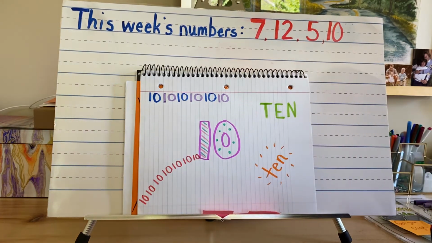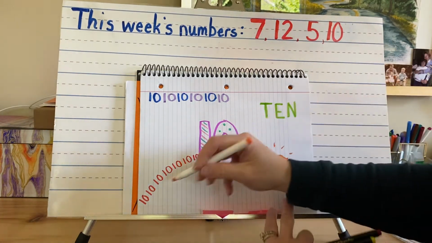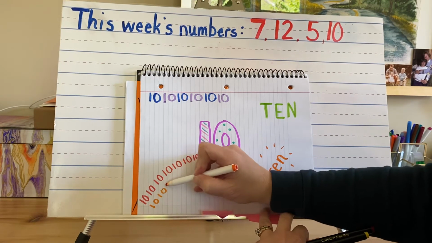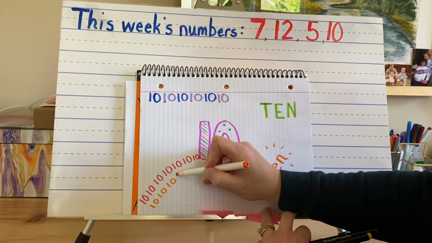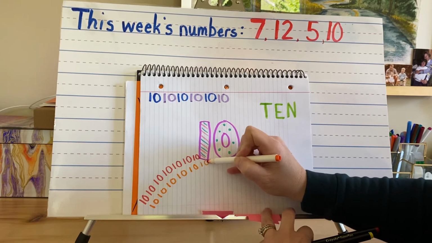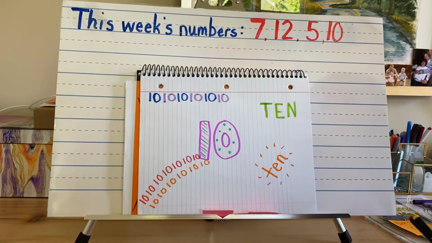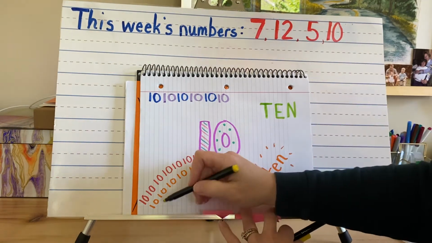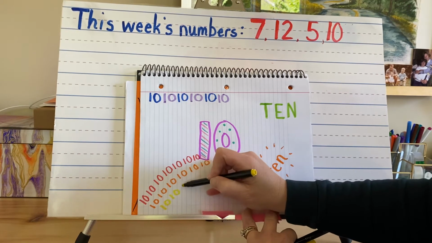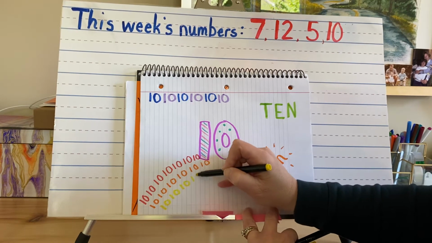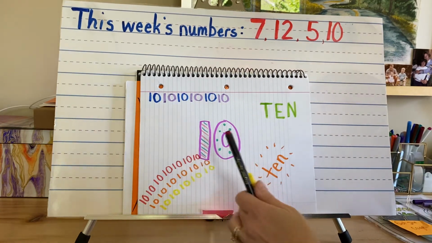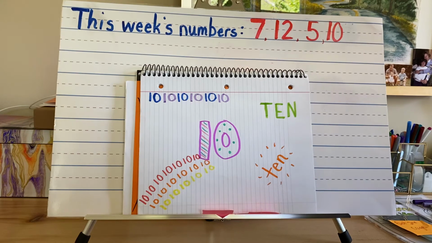Oh, and then I might do a row of orange next, like a rainbow. 10, 10, see it coming? 10, 10, 10, and 10. Ooh, now I can keep going. I got some yellow. Here comes my 10 rainbow. Do you see that? 10, and 10, and 10, and 10, and 10. And then I'm going to keep going. What's going to be next? Green, blue, purple, right? I'm going to keep going with that.